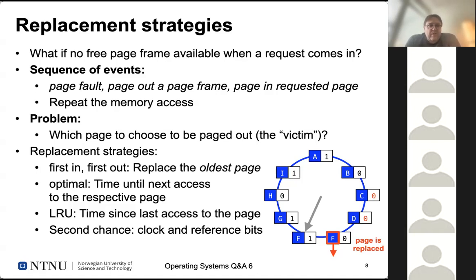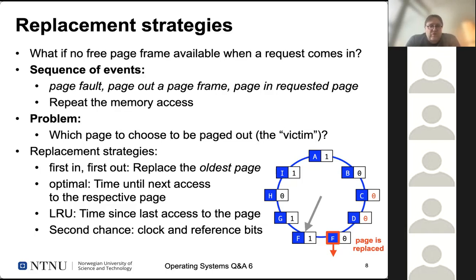We've seen an optimal replacement strategy that uses the time until the next access to the respective page. So if we knew how much time in the future would pass until this page is needed, then we could use this optimal strategy. Now, unfortunately, we don't have a crystal ball, so we can't look into the future. So optimal is only a very theoretical approach, which would be nice if we had this information, but usually memory allocations are unpredictable, so we cannot really tell which would be the optimal strategy here.